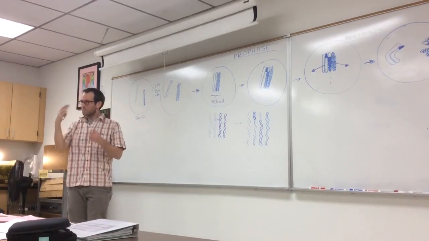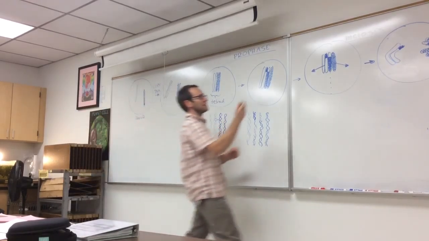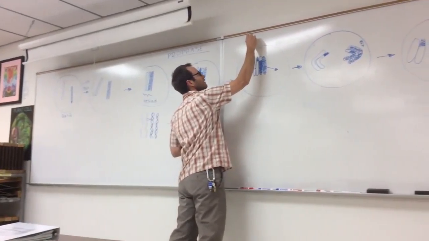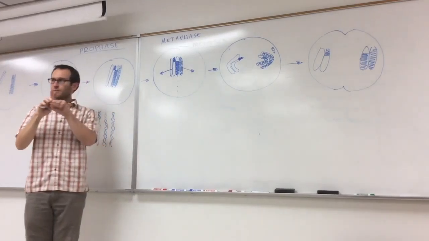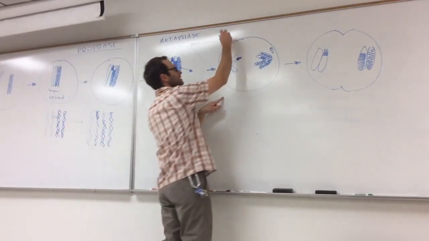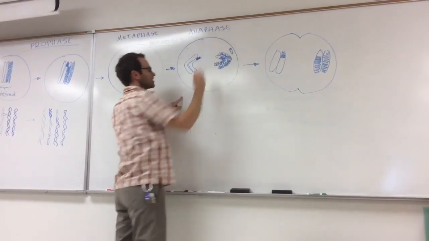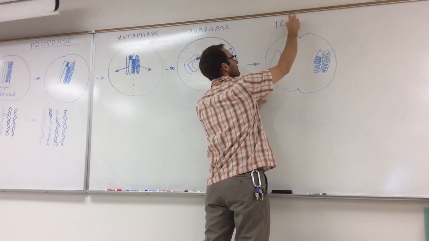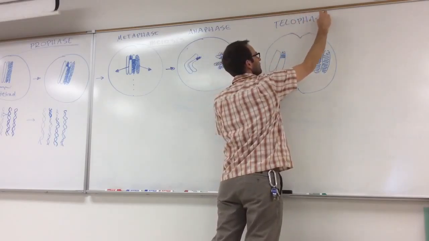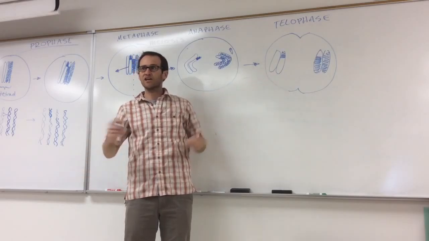Prophase describes the point when those tetrads are together. Metaphase describes when they're lined up in the center of the cell. Anaphase, when they're separating from each other. And telophase, at the conclusion, when those pairs are at opposite sides of the cell and the cell is beginning to divide.